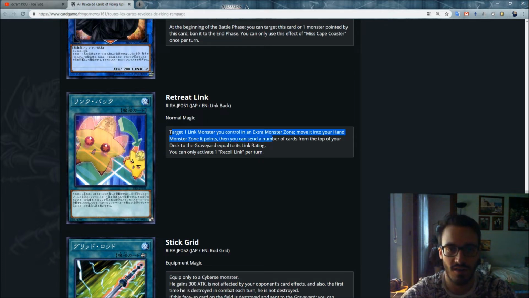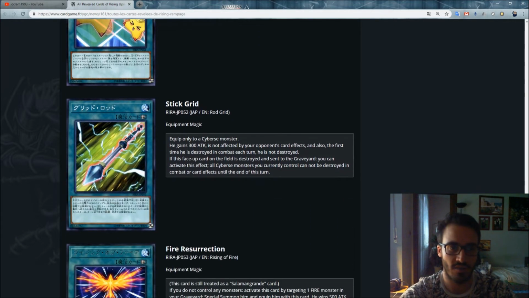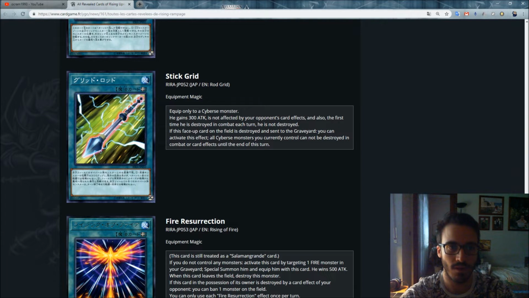Then you can send a number of cards from the top of your deck to the graveyard equal to its Link rating. You can see some play maybe in the competitive. I don't think so. Okay. Then we got Stick Grid. Equip only to a Cyberse monster.